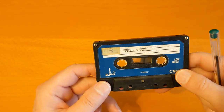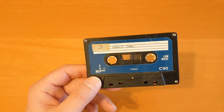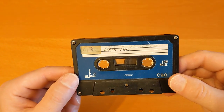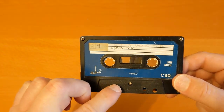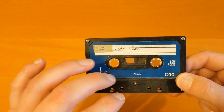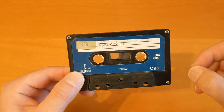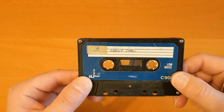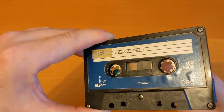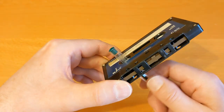Today I got it out — I hadn't finished listening to it — and I took it out of the Walkman and put it in my Pioneer shelf system, and it wouldn't play. It was just flicking backwards between the two sides. What you're supposed to do with an old cassette is wind it all the way to one end and then back again to free up the tape. When I tried that in my Pioneer system it would wind on a few clicks on the counter and then stop. I was worried about stretching the belts. One direction was fine, but the other direction it was really stiff — it wasn't winding at all.